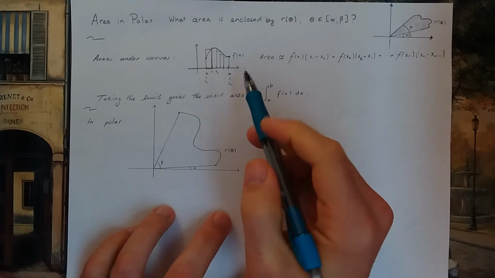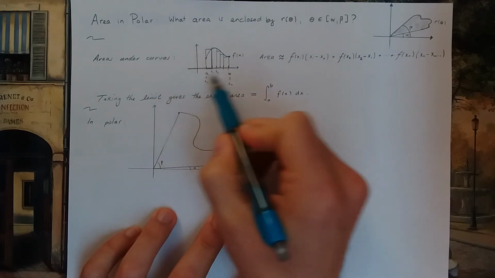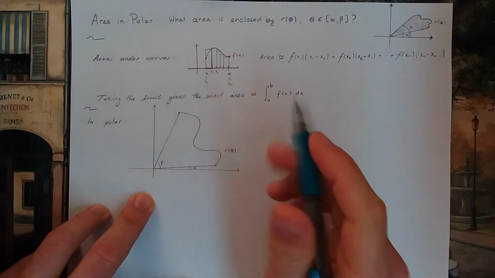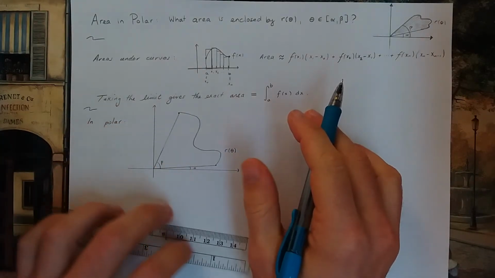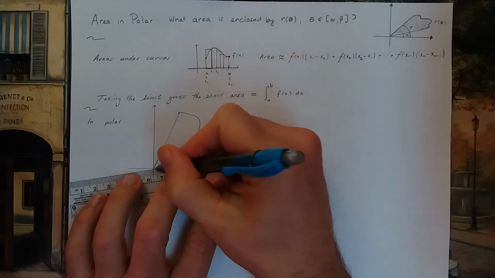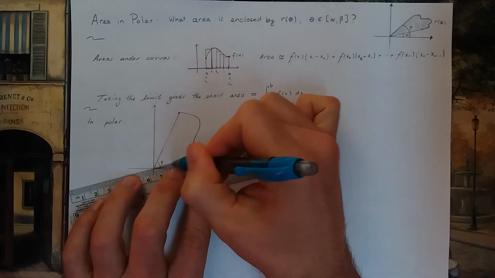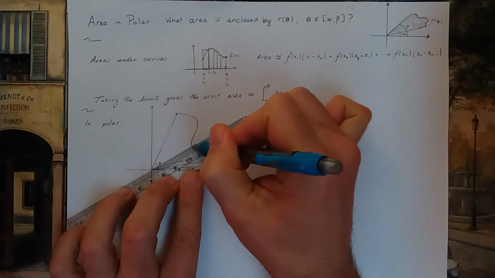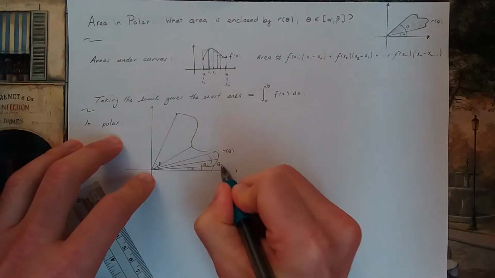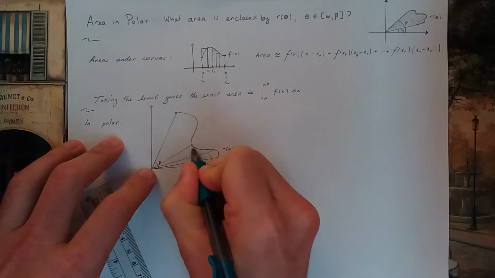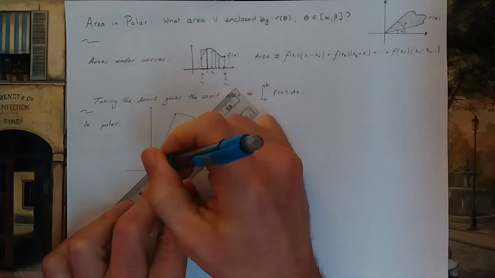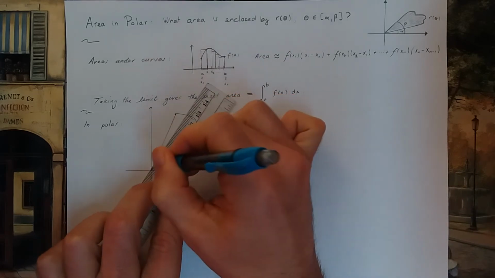Okay, so instead of slicing the x-axis as we did in the Calculus 1 type problem, I'm going to slice up according to angles. So I'm going to take angles theta 1, theta 2, up to theta n, just like we did here, except instead of slicing up the x-axis, I'm going to slice up different angles. So here is maybe my first angle, there's my second angle, there's my third angle. I'm going to keep adding up angles. So this first angle I'll call theta 1, my second angle theta 2, my third angle going from the x-axis rotating up, that would be theta 3, and so on. And you keep slicing up the angles until you have n different angles. Let me draw one more maybe.